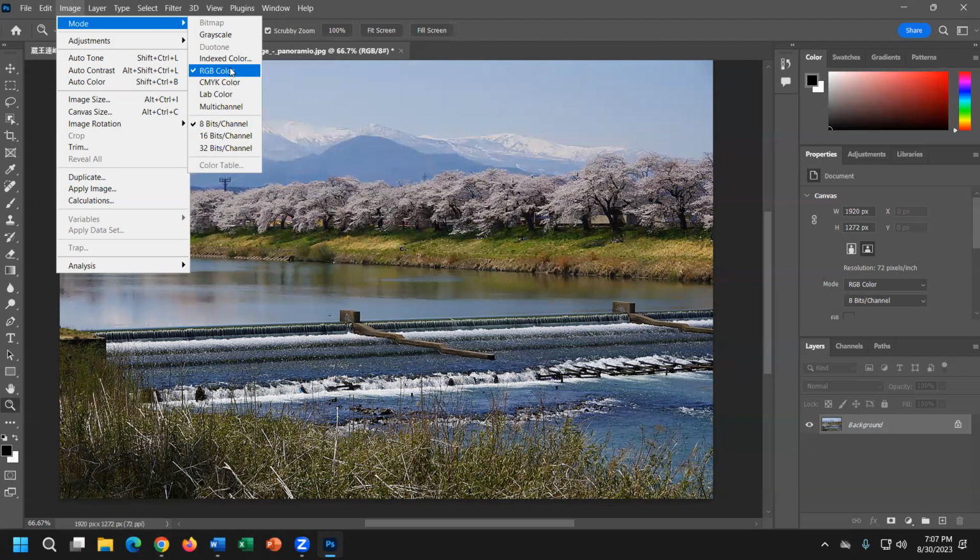Red, green, blue. Yeah. What about CMYK, the one below? Cyan, magenta, yellow, black. So when do you use RGB and when do you use CMYK? Yeah. CMYK is for print, RGB is for digital presentation, exactly.